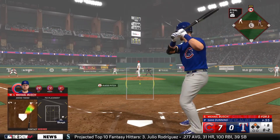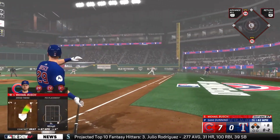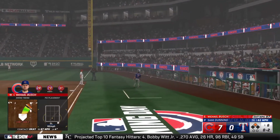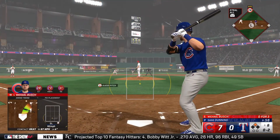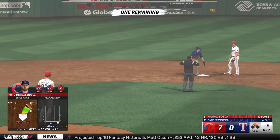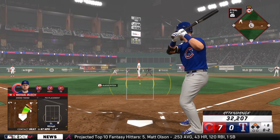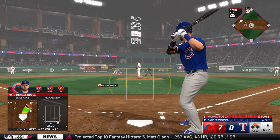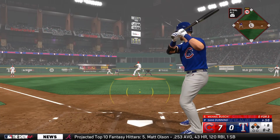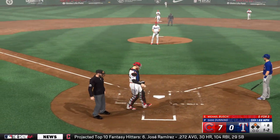Swing and a miss. And the count is 0-2. Well, there's a certain point where you have to commit to what you think you see, and he guessed wrong right there. Nasty slider with just terrific bite at the end. Dunning throws over, and he's back in safely. Runner at second, nobody out. One ball. This one in the dirt, and the runner holds.